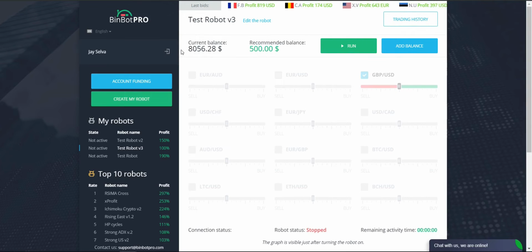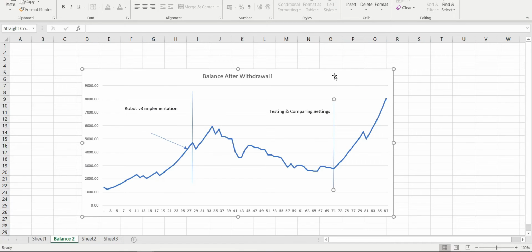Alright, so you can see the current balance is standing at 8,000. If we compare to my previous episode, it was at near 5k. You can see the balance is rising pretty well right now. It's beating my previous high of 6k since I had my huge withdrawal from my broker Binary Cent. And you can obviously know that this is true trading execution from the Binbot Pro trading software.